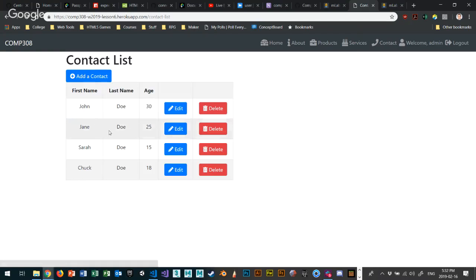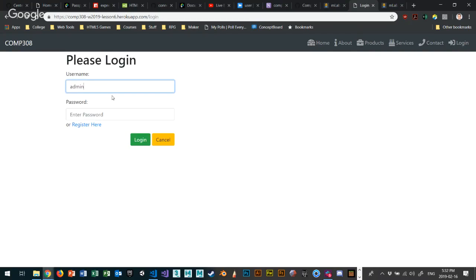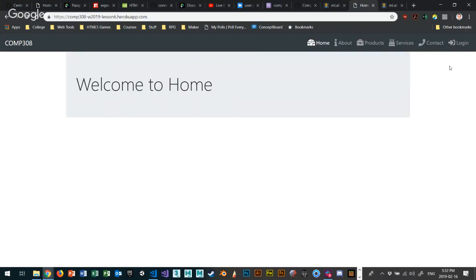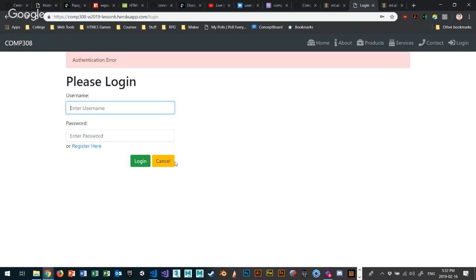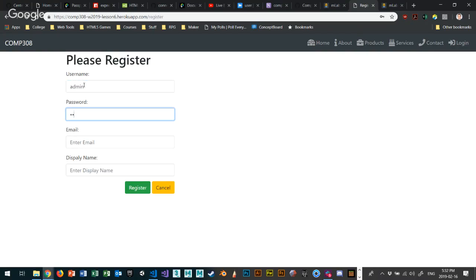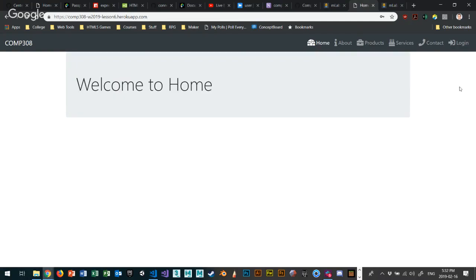Okay, so this is cool. My contact is available to me now. I can do this kind of stuff, right? If I log out and I go to my contacts, I can't see anything. If I log in and go to my user, and I never logged in yet, so 1, 2, 3, 4, 5, 6, then I log in. I should be able to get in. If I log out, as an example, and I log in again with a username and the wrong password, I should get that error on the top, which works nice. If I cancel, or I try to register the same user, all that stuff should be working fine, and then I should get that error on top of that. If I cancel, I go back. So now we have everything functional.